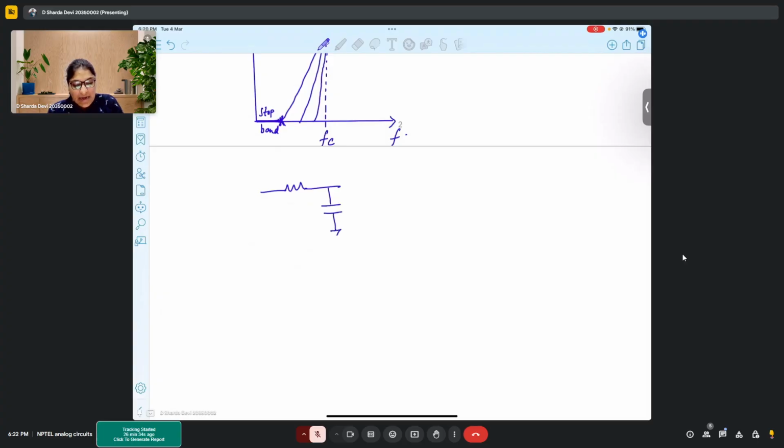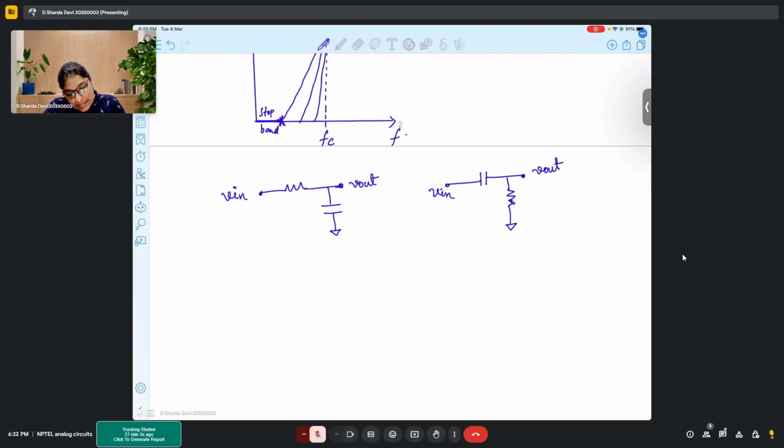Simply by using an RC circuit, you can design a low pass and a high pass filter. Okay, so now maybe we can analyze the RC network, and this analogy can be used for other types of filter designs as well, which can be designed using op amps and other circuits too.